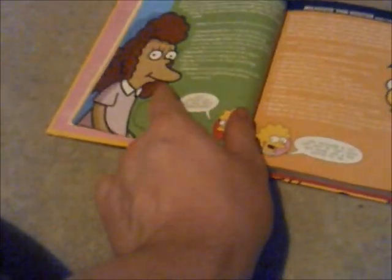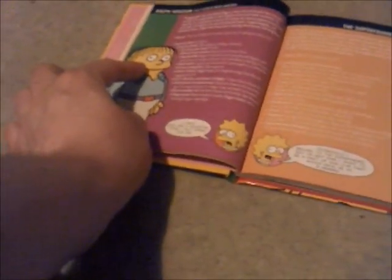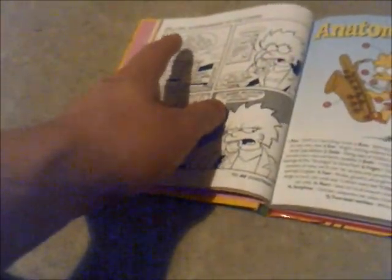Yeah, there's Jane Powell. That would be Lisa's best friend. Ralph Wiggum. When I eat paste, my lips get stuck. Kidding. And there's the Super Friends. Yes, the anatomy, and there's the comic strip for Dr. Lisa, vegetarianism to the stars. A bit like Doctor Who in principle, except it's Dr. Lisa. Although she should have been called Nurse Lisa. Don't know why. And there's that little story that's about a murder of Krusty the Clown.